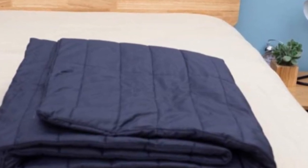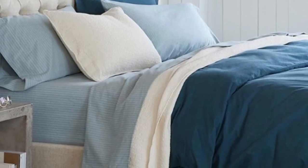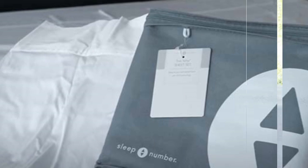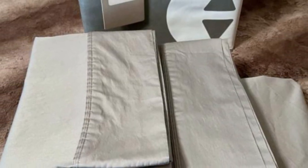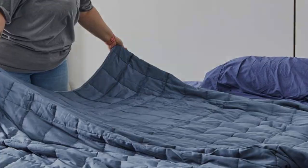Made of a blend of cotton, polyester, and spandex, these sheets should feel crisp. They have a bit of stretch to help you stay comfortable and let air flow through. They have that classic cotton feel, which is also a naturally breathable material. These sheets feature a thread count of 300. Thread count refers to the number of threads woven into a square inch of fabric — a higher thread count doesn't always mean high-quality sheets. In fact, the lower the thread count, the more air might be able to flow through. The exact fit design will keep these sheets secure throughout the night, with no corners popping up as you change positions.